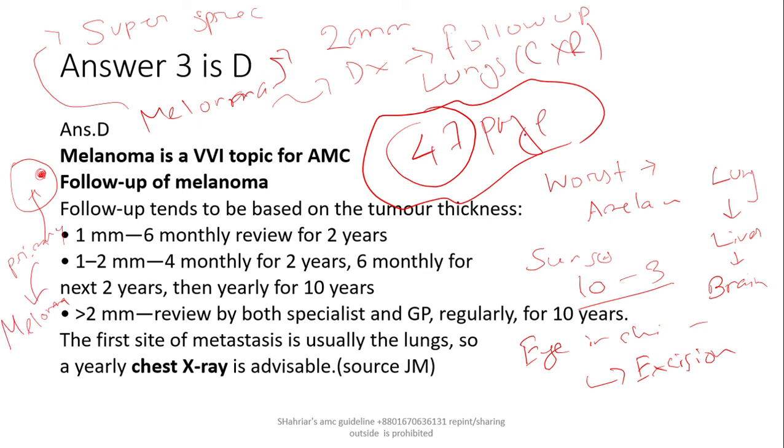But if you ask about melanoma, where is the primary site? The primary site is lung. But if a question is given about the brain and they ask a few other things, you will find that the primary source is melanoma. So these are some of the information we have about melanoma right now.